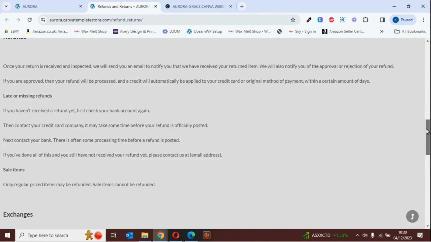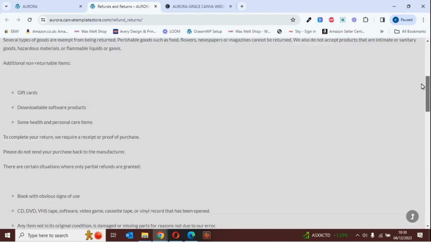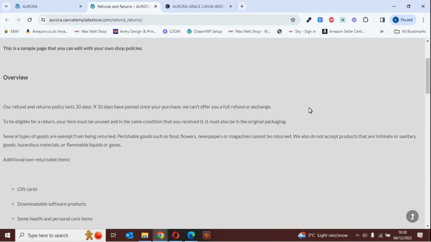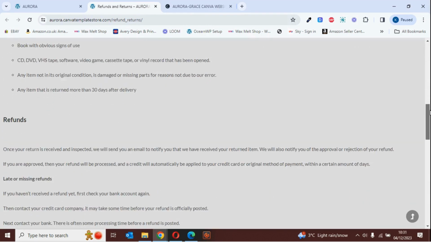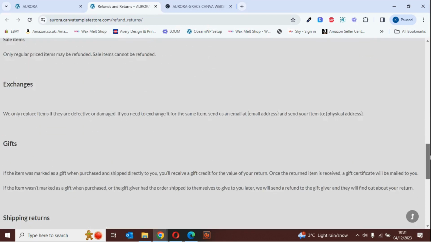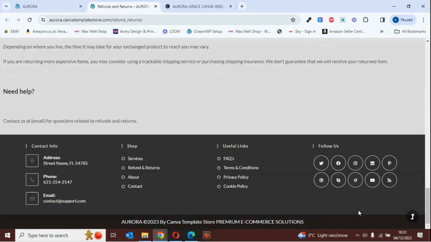But obviously you put your own details in there. It's just we've given you an example, so you could literally just change these sections to what's applicable to you, delete that and put another bit in, and then the page is sort of set up for you.